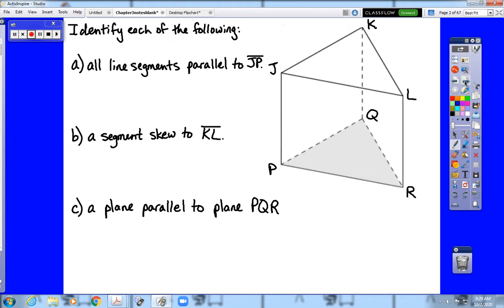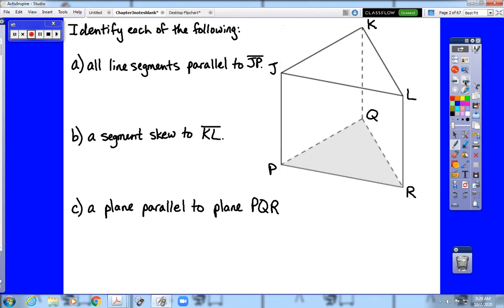So here we go. Here's our first example. In this picture here, we have a triangular prism, so we have to realize that this item is supposed to be 3-dimensional. We have the bottom is shaded in, so it's sitting on its base, as it were. And those dotted lines are edges that we cannot see because they're blocked by the shape. So you have to see this as being a 3-dimensional object.